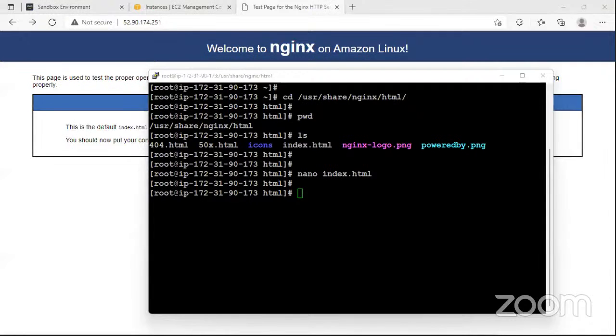WinSCP is a tool which is used to transfer all your files from local to remote server.